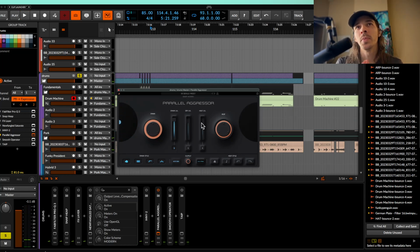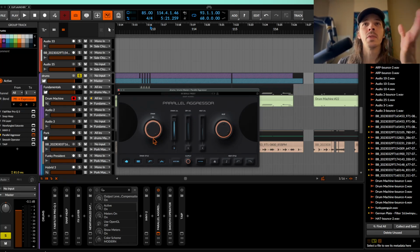This is really cool because you can use something like this along with Snap Heap or other effects to pull just the transients out and focus on shaping those, to color them with other effects. That's pretty cool. There are other ways that you can do that, of course, with other effects, but this is kind of cool because it's convenient and it's all built in one. But there is that. So you've got your spank controls over here.